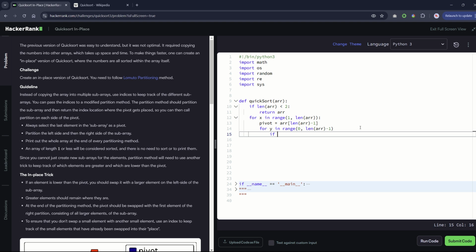If y is less than pivot, okay, so we're going to go through every item, and yeah, if y is less than the pivot, yeah, less than pivot.